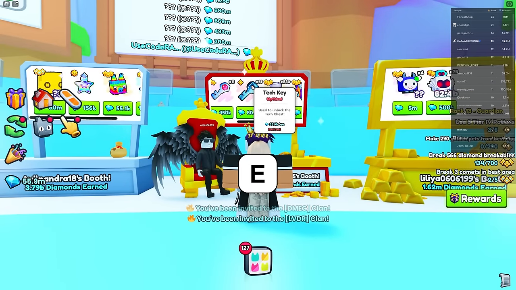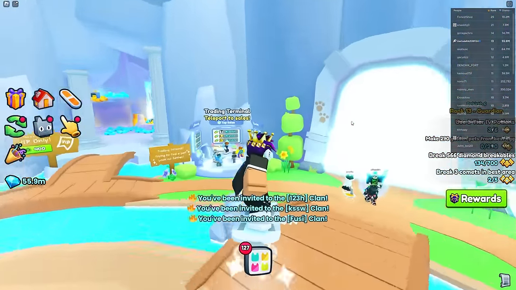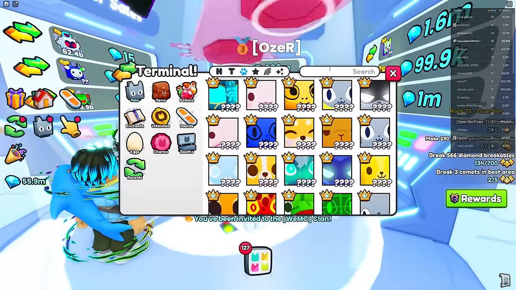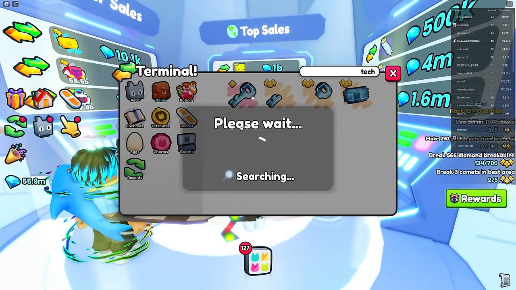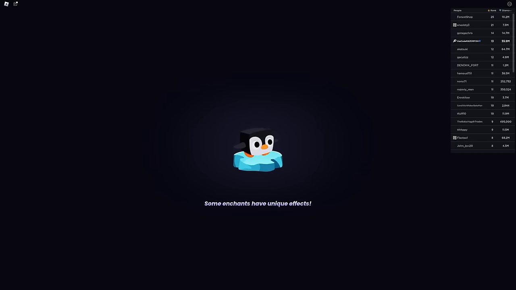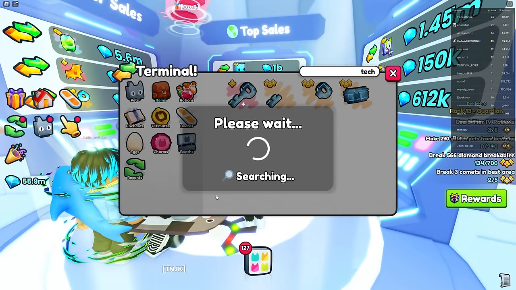How much is this? 80! 80! You gotta be insane, bro. I can't even negotiate with that. 80? Holy, man. Okay, go back over here. Tech key, please, dude. This is actually insane. I didn't know tech keys have been going up that much, dude.